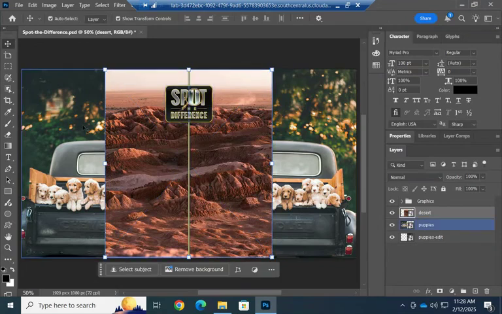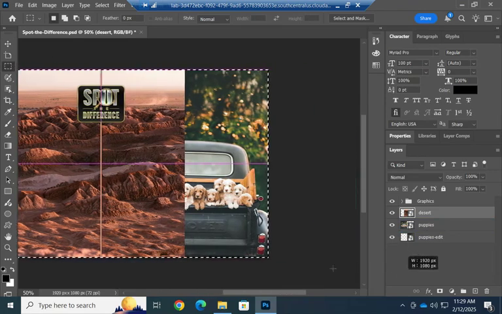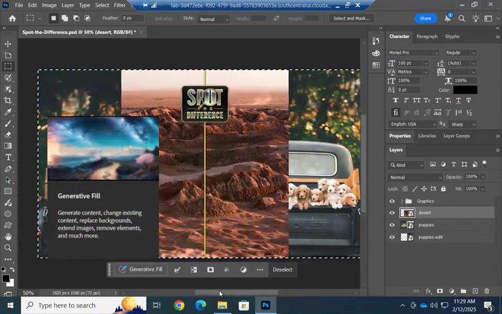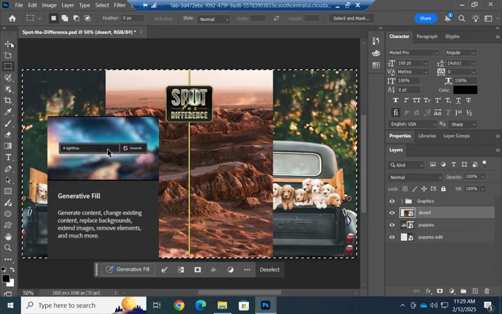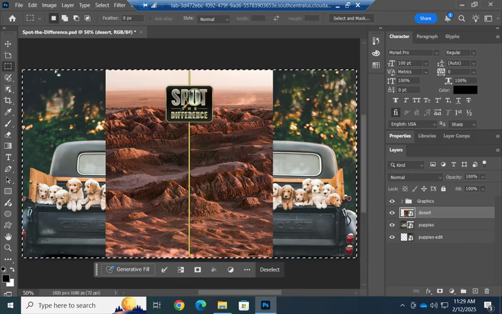Now, anytime we want to make sure something is all the way over to the left edge over here, we can select the entire artboard and align it to that left side. So we can either grab our rectangular marquee tool and make sure we drag it across the entire document. Or the simple keyboard shortcut for that is Control A to select all.